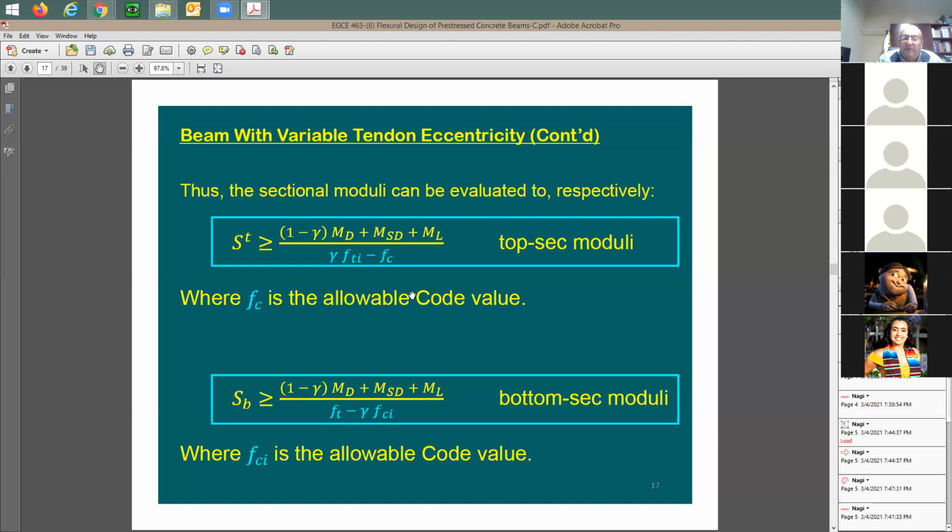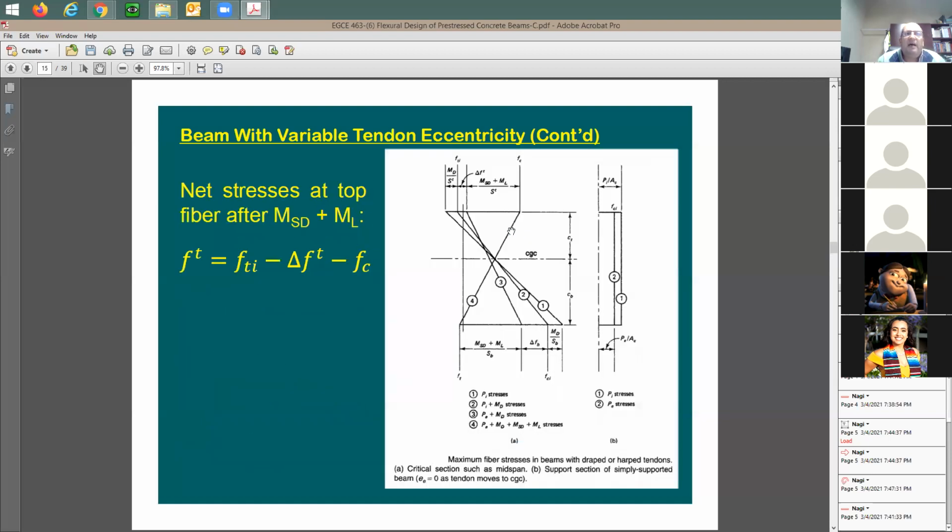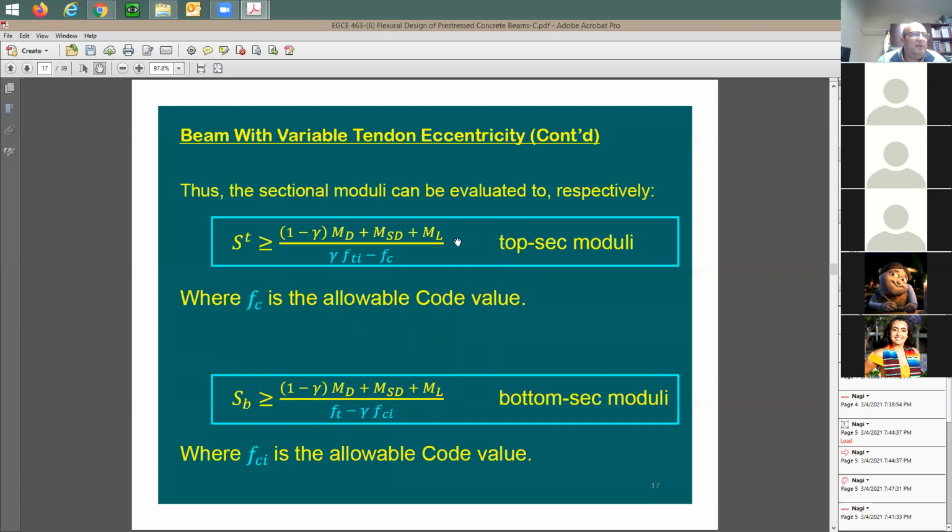Now, if I am solving a homework problem, or if I'm taking an exam, do I need to solve for this and see where it's coming from? I'm going to say no. It's just for understanding how the equation was compiled all together and how we're able to reach this conclusion. Same thing here for the bottom stresses.